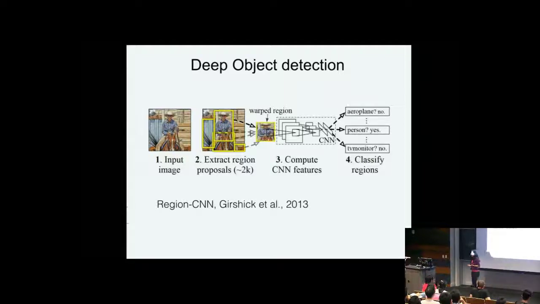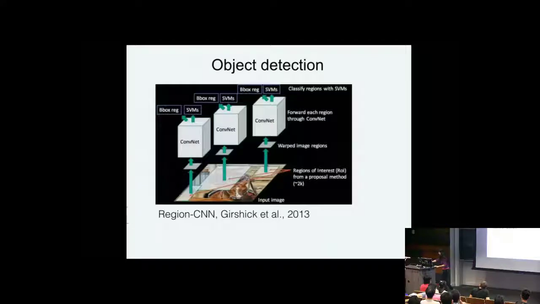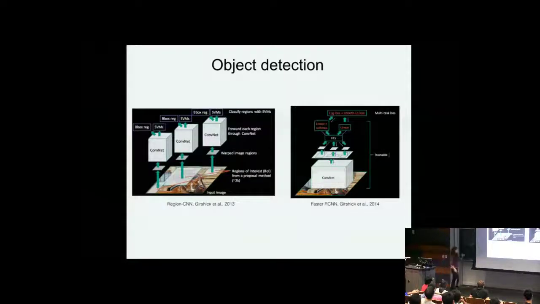Does this make sense? Now the problem with this is that it is extremely expensive, because each time you take a crop and pass it through a whole convnet and classify. Interestingly enough, back then, because we didn't even know if everything could be done end to end, you would just take the features and go outside of the CNN to an SVM and classify in an SVM. But in any case, now there is no SVM, everything is inside the network architecture. I want to tell you that there are two losses there. One is to classify this box whether it's good or not, and the other is a small regression. You try to deform the box a tiny bit. Now I want to tell you, maybe we should go a little bit more quickly, that this was very slow. 2,000 times you need to go through the network.